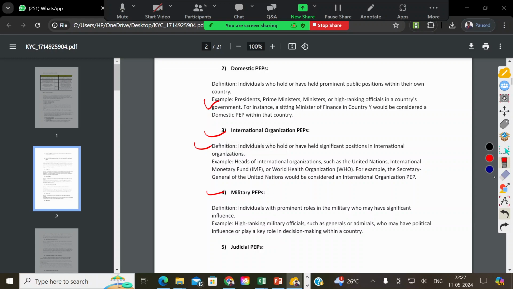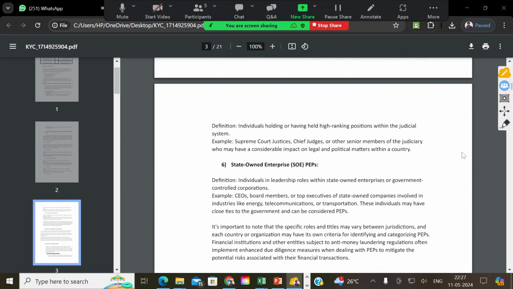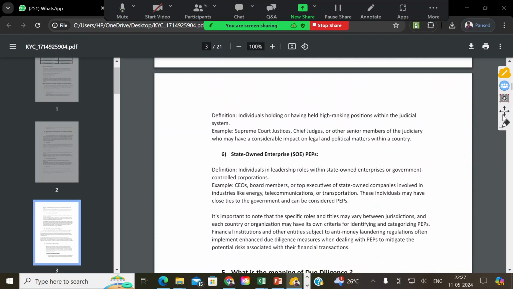All right. Then next one is judicial PEPs. Judicial means the Chief Justice of a court or Supreme Court or any other court; all such personnel come under your judicial PEPs. We also perform a separate process for those people who opened an account with us as a Chief Justice, or open their accounts with any institution, maybe in investments, banking, or any other. So we perform thorough checks on their accounts.